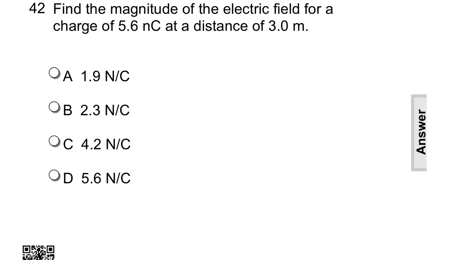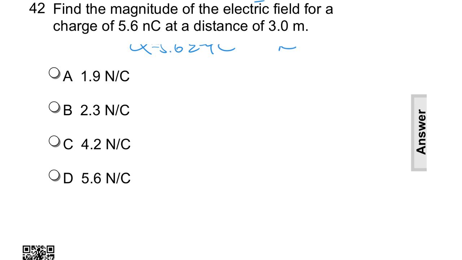So we're supposed to find the electric field, E, for a charge. I guess this is the field charge right here, so that's big Q, at a distance of 3 meters, that's R. Okay, so they gave me nanocoulombs for this, so I'm going to have to remember nano is e to the negative 9. I'd give you that on the test.